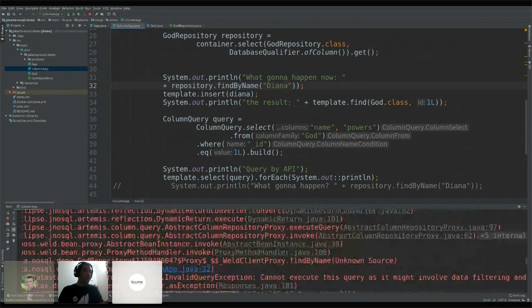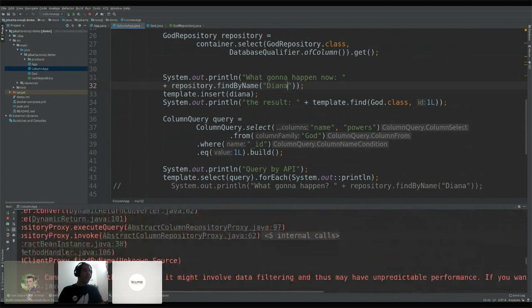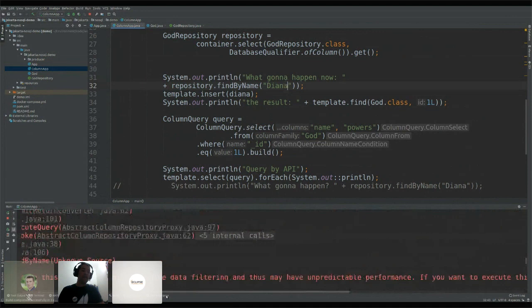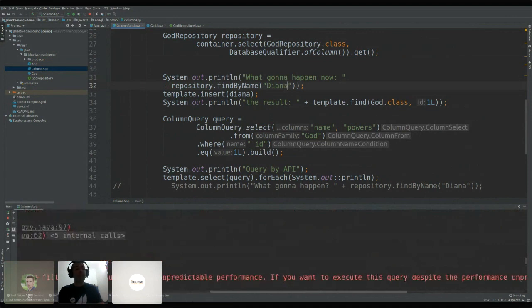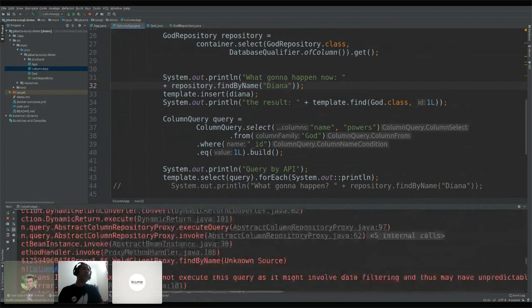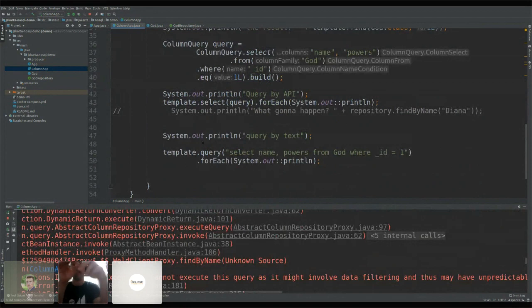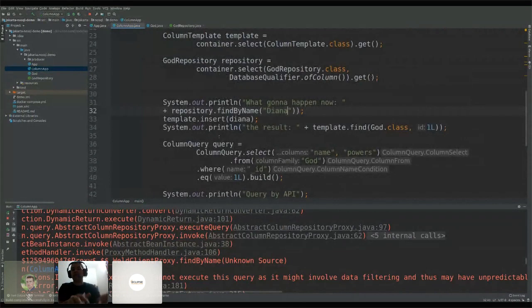Okay. As you can see here, it returns an exception. It complains about performance. If you want to execute anyway, you can put allow filtering. Why that? Jakarta NoSQL cares about performance, and you as a developer need to know exactly what's going on behind the scenes. So in Cassandra, we have secondary index, and you can use allow filtering. However, both have performance issues. So look out when you try to use them. You can use them, but by default, the Jakarta specification itself doesn't allow it.